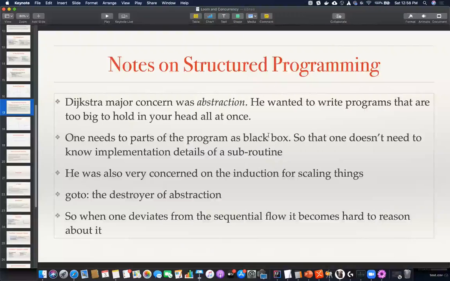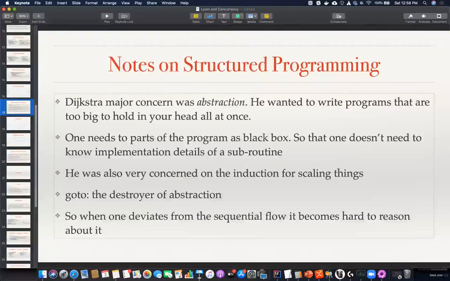It's not going to say that I'm going to put it into some framework or a queue, and you listen to that framework to get your actual value, what has been printed. Once you say System.out.println, it prints and exits. So that's an important abstraction, because we take this abstraction for granted. Once we move away from this abstraction, all these problems which have been discussed earlier come. Also, his concern was actually induction for scaling things.